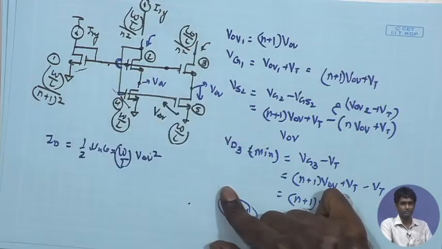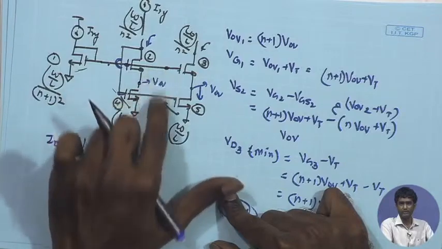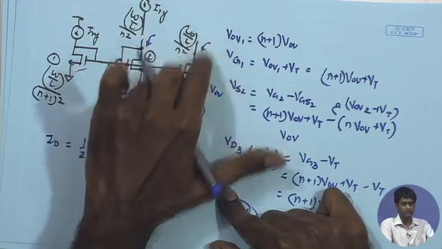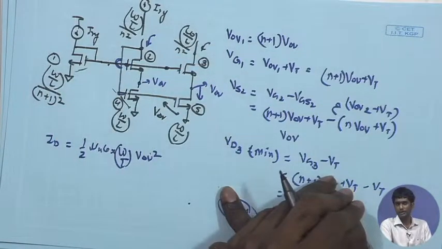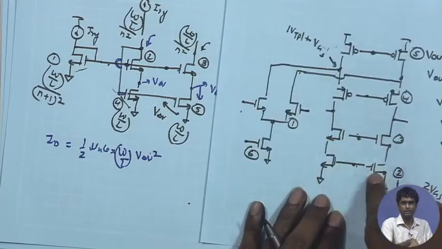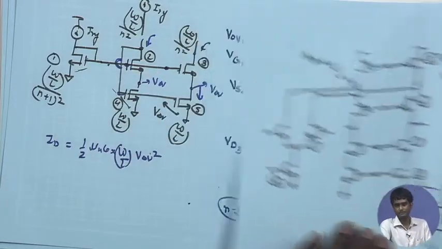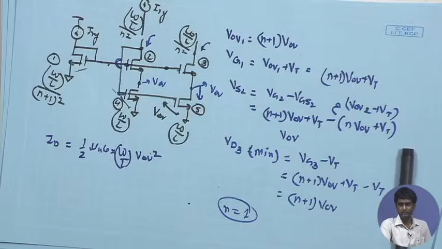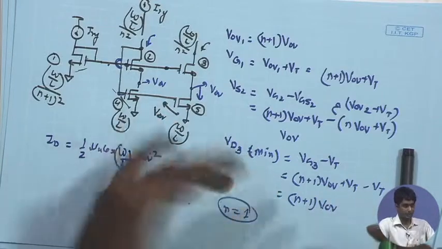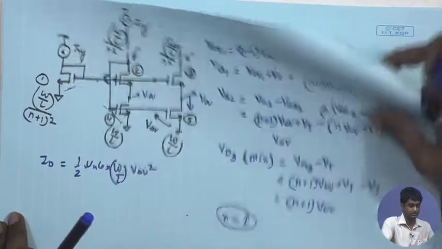This branch, same, whatever you just discussed, stacked devices, gates at different DC potentials, constant. Therefore, this is going to have high impedance gm ro square, and that is going to be applied here in our cascode circuits. This too can be biased with the help of this scheme. So, still have large impedance. This is clear? Any question? So, let us see how we can incorporate this in our cascode amplifier to complete the biasing.